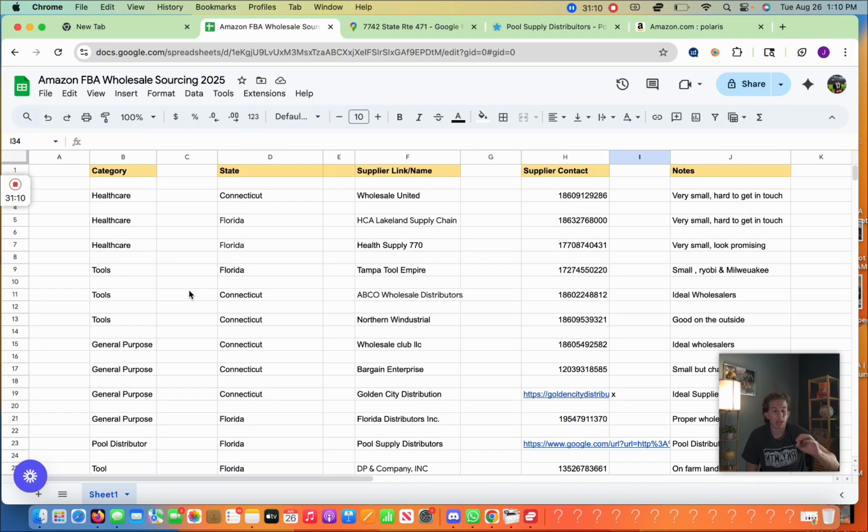But if you do this across every single state, every single buzzword, wholesaler, distributor, supplier, bulk, right? You use those 4 buzzwords, and you just literally go through one by one of every category, right? Like healthcare, tools, supplies, you name it. Whatever category you might like. Baby care, healthcare, beauty care. Beauty care is going to be massive. Tons of wholesalers pop up, but it's all your preference. Could even be shoes or clothing. You're going to find thousands of wholesalers.